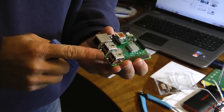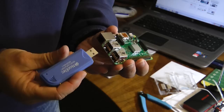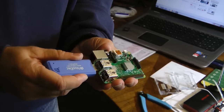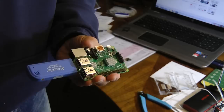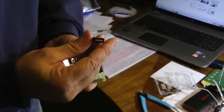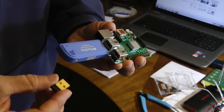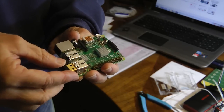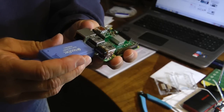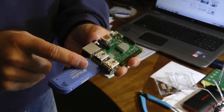Here are four USB ports, and here is the radio. I am going to insert the radio into any one of the ports — I am going to choose this one just because it physically makes more sense. Next, here is the Wi-Fi component. This little part is also USB, and I am going to insert that into another one of the USB ports. So we have the radio in one port and the Wi-Fi transmitter in another port.